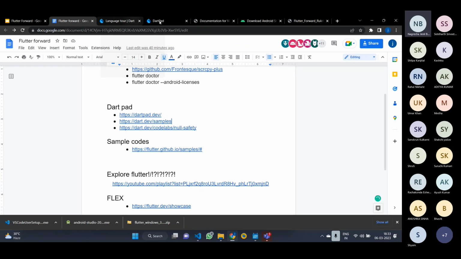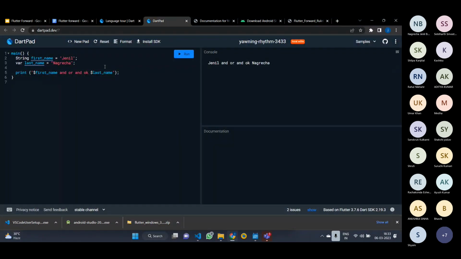We can print multi-line output. It's single line here, but if we want to print multi-line output, by the way, this forward slash makes a comment; we can write anything here and it won't be read by the compiler.